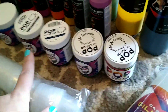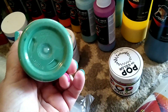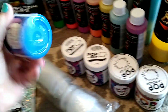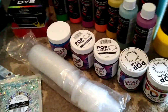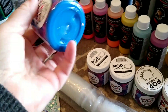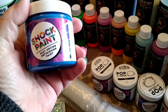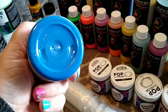I snagged up some Pop of Color. We've got sage green, jade, black, berry brown, and Bluebird, which was a convention exclusive — I thought that was a really pretty color. I actually bought another jar because they were having blue light specials throughout the con, and Bluebird was $5 a jar. I just love that color.